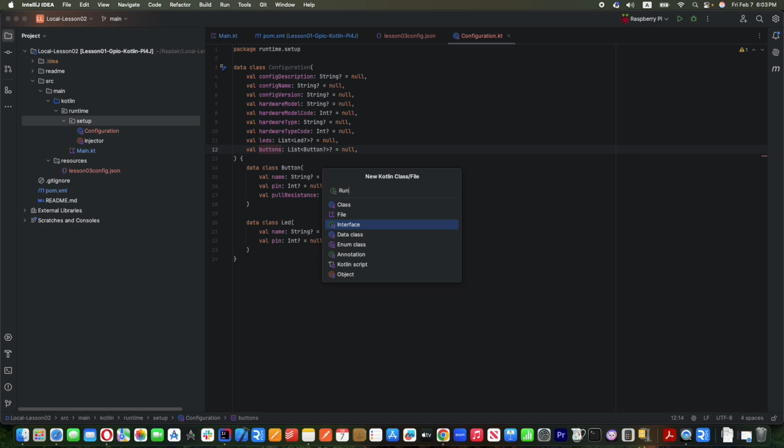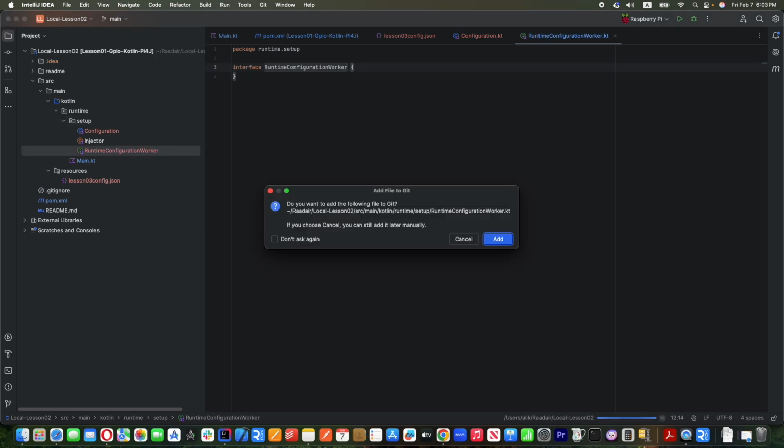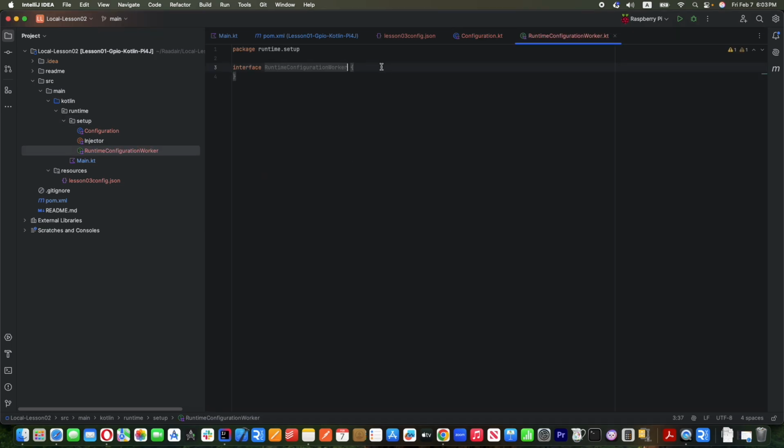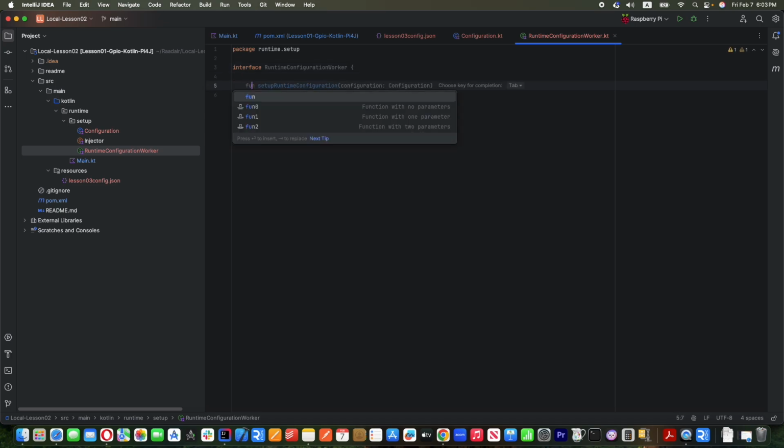Okay, runtime configuration worker. This interface will return our valid configuration, and one function will be here, fun getConfiguration.